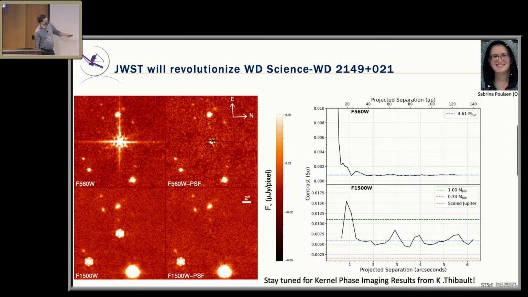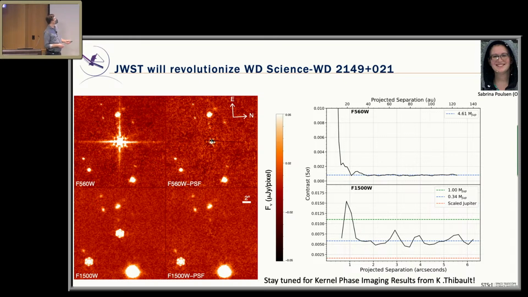So Sabrina has created these very nice contrast curves that we get as a function of projected separation for this particular white dwarf. And you can see with this direct imaging, we get contrast ratios of like 10 to the minus 3, which is modest, but we don't need a lot of contrast to start probing planetary mass objects. Our sensitivities are a fraction of a Jupiter mass to maybe a few Jupiter masses, depending on what models you prefer. And just for fun, we scaled Jupiter to 22.4 parsecs, and we wouldn't have detected Jupiter.